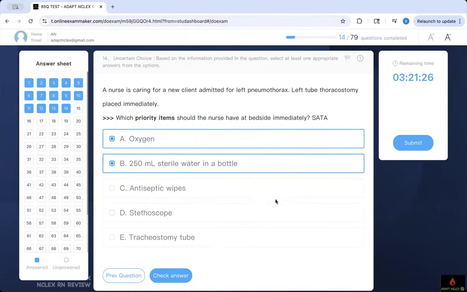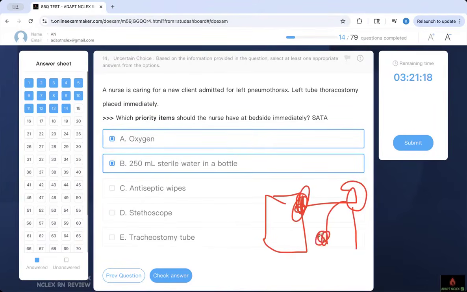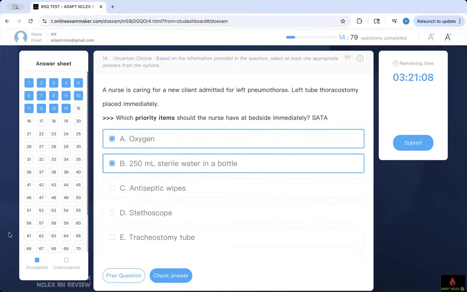Think about it. This is the chest tube connected to the patient. If the chest tube comes out from the Pleur-evac, it will fall on the ground. What you need to do is to clean it, put it in the basin of water, go get another Pleur-evac and reconnect it. So these are items you should have.